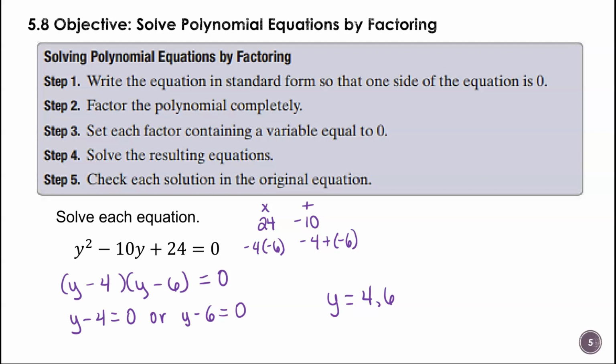Oh, and I didn't mention on these steps, notice the first step says write the equation in standard form so that one side of the equation is equal to 0. You are going to have times when your equation is not equal to 0, and it's very important that you go ahead and rewrite it. So you want to get it set equal to 0 to be able to solve and also to be able to factor. So equal to 0, then factor, set each factor equal to 0, solve, and then you can always check. And checking is an extra step that might be helpful, especially when you're doing something that counts for points. Okay, like on my lab.